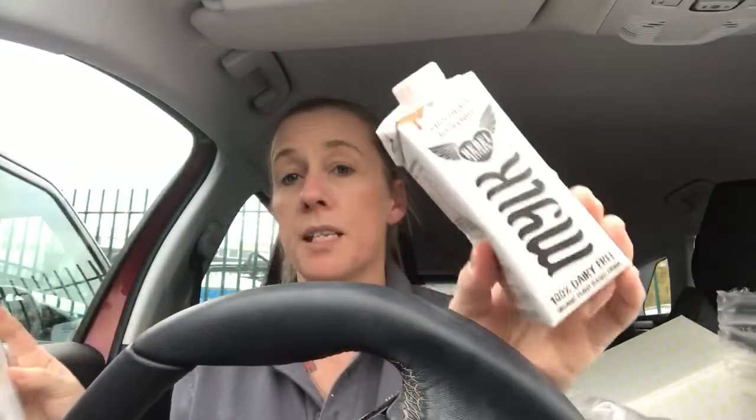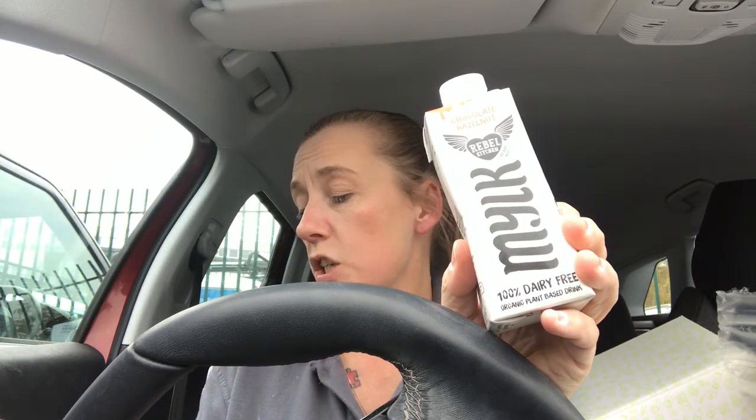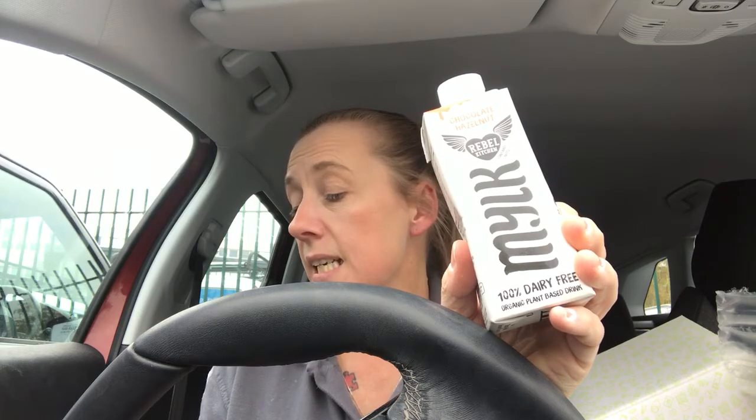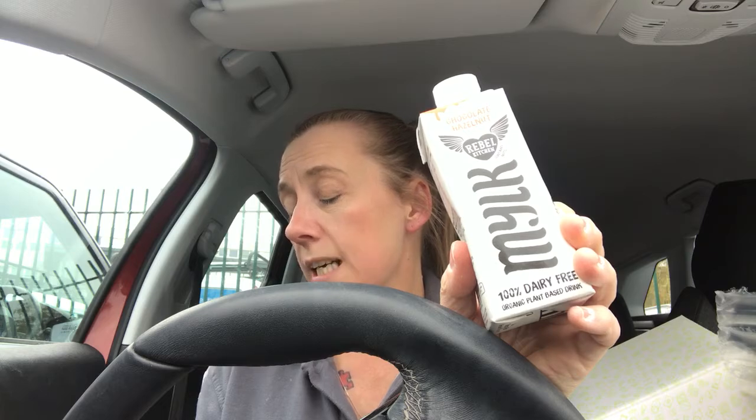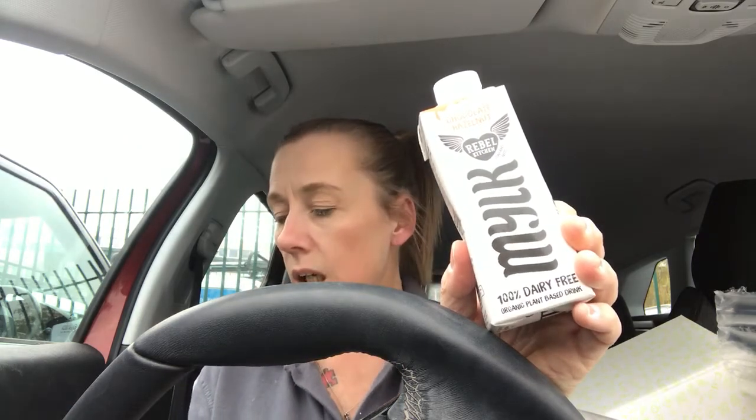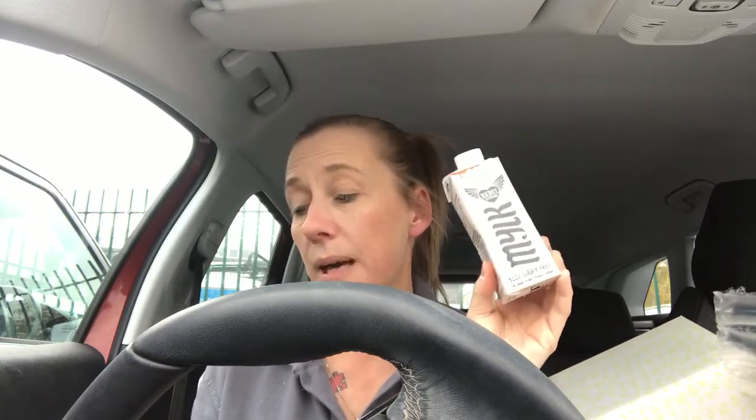Next item is a chocolate hazelnut milk - 100% dairy free, plant-based drink. This retails for £1.60. The prices are horrendous this month. Available at Waitrose, WH Smith, Ocado, Planet Organic, Whole Foods and As Nature Intended. Rebel Kitchen's dairy-free organic chocolate hazelnut milkshake is an indulgent and creamy coconut drink - 100% organic. It's like liquid Nutella apparently. It's such a lot of money for what it is, and I think it's really unfair that if you want to go dairy free you have to pay so much more.